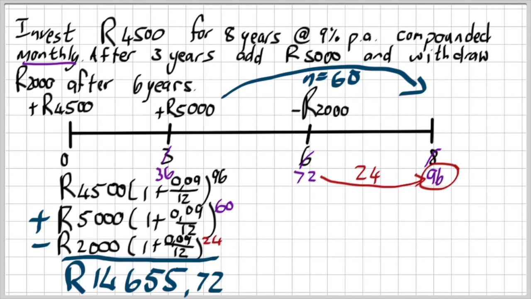There is a third reason that I'm just thinking about now as I'm recording, which is if you have an X somewhere in there, so they don't tell you the actual value of how much you invest or withdraw. If you go step by step, meaning going from 0 to 36, 36 to 72, and 72 to 96, it is going to become a very, very difficult sum to calculate. Let's say if that 2,000, for instance, was an X, okay? You will struggle to calculate that X if you don't go at it to a single point.